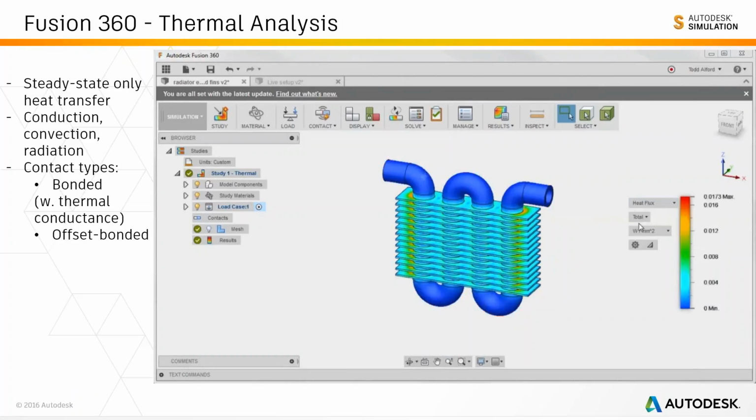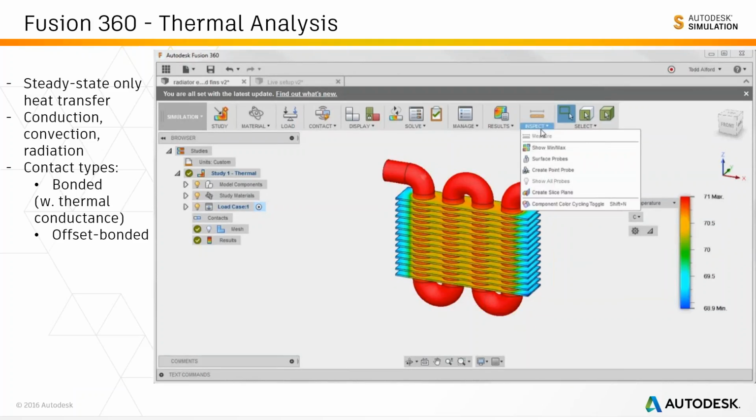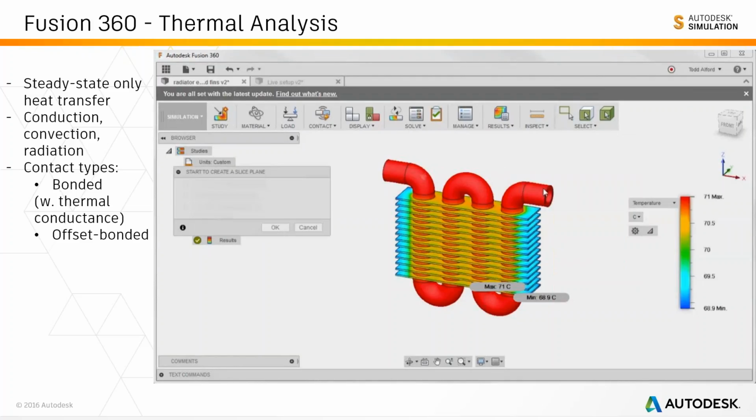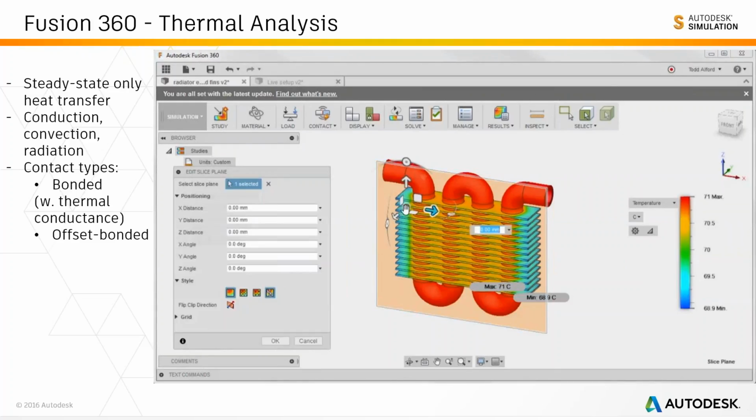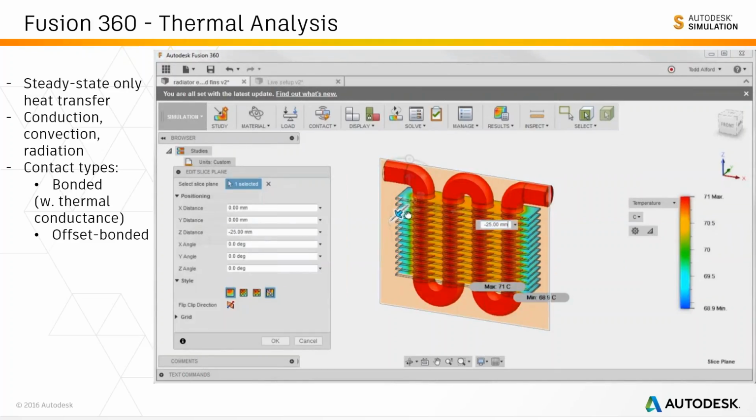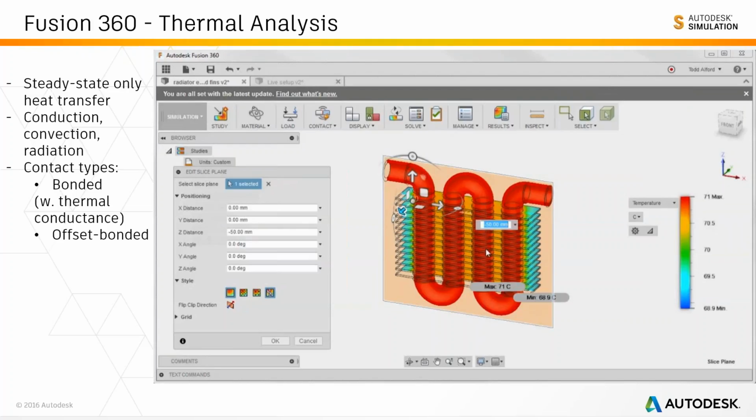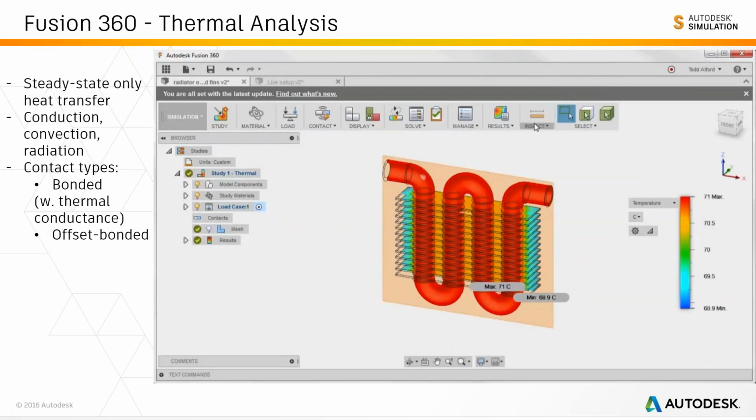Let's take a look at a quick short video here. You're looking at a temperature plot of, let's say, a smaller radiator, a bent pipe that runs a hot fluid, and the temperature variation along the fins that have been introduced in the design. And here's a slice plane, at a distance of 50 millimeters, that will let us again see the temperature variation inside.